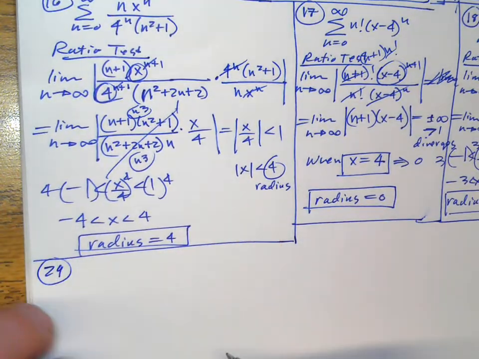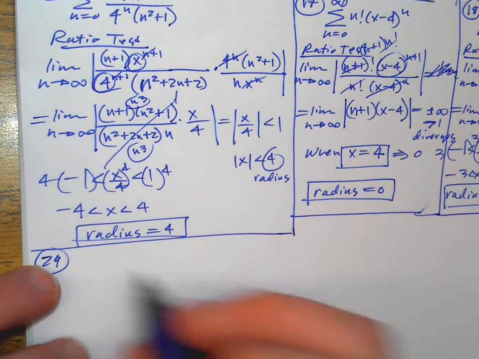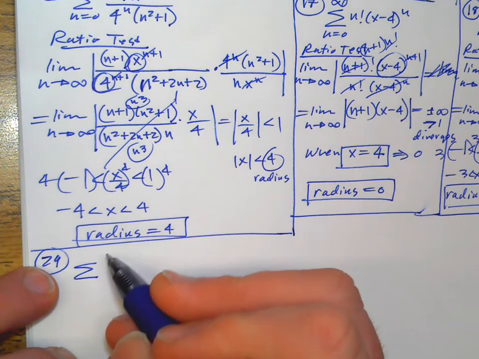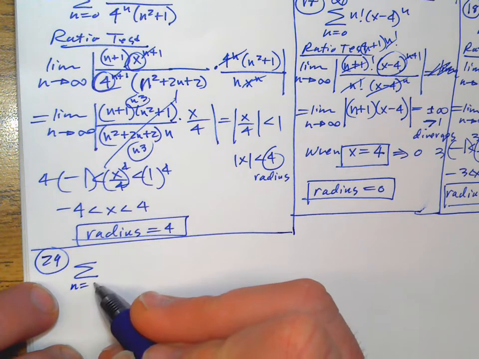Number 29. These ones say determine the convergence or divergence of the series, and identify the test or tests you used. There may be more than one correct way to determine convergence or divergence. So I want you to try every possible way you know right now, other than comparison test or absolute convergence. So really just nth term test and ratio test.